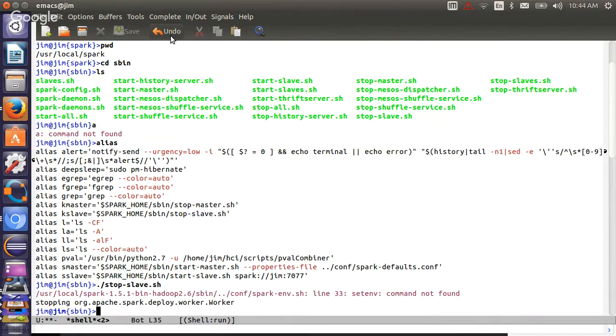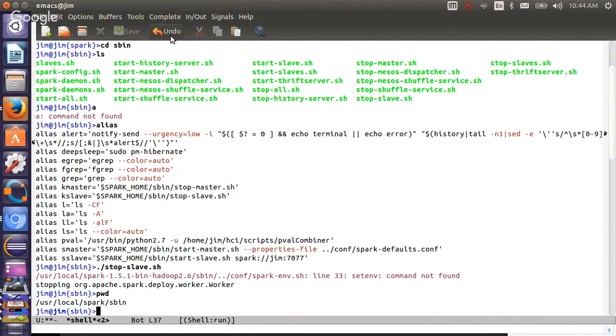Oh, where am I here? Why is it doing that? This must be an Emacs thing. That is weird. It's not finding it. Sorry, give me just a second here. And it's not finding that. Oh, you know what? I have an error. I have to fix an error real quick. Control X, Control F. So you see how Emacs works. I'm telling it to look for a file, and I want it in conf, not sbin.